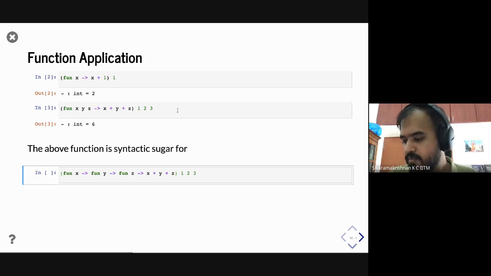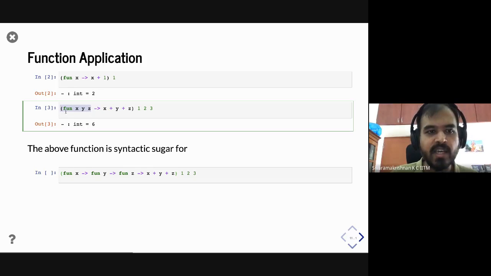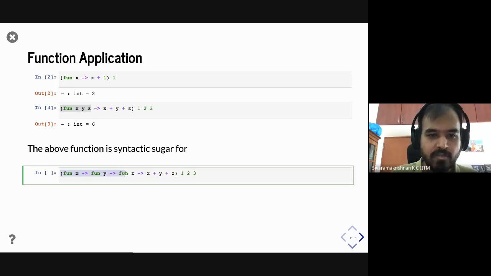One thing that I should stress here is there are no multi-argument functions in OCaml. So I've used multiple arguments here. It looks like this function takes 3 arguments x, y, z, and then returns you x plus y plus z. This is actually a syntactic sugar. Syntactic sugar is like some helpful syntax for this other form.